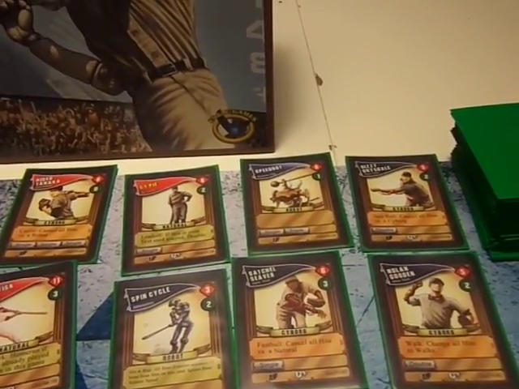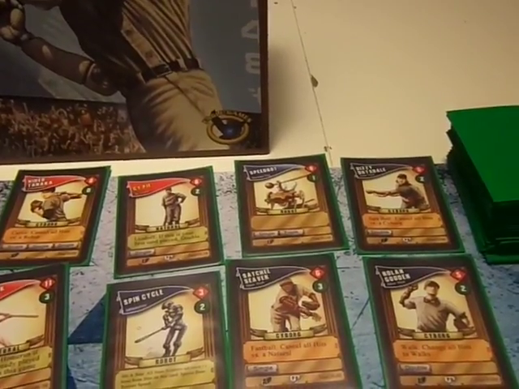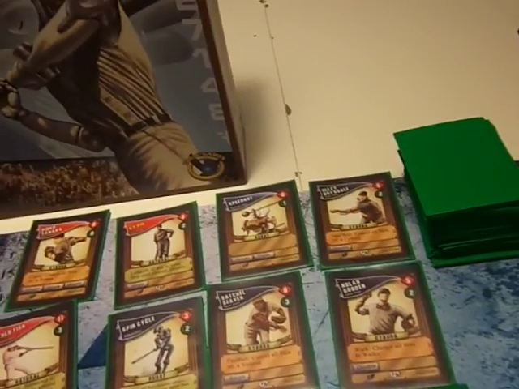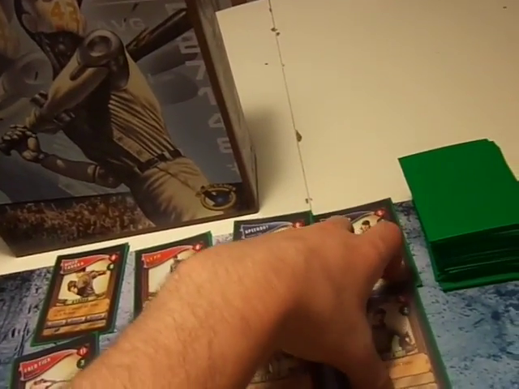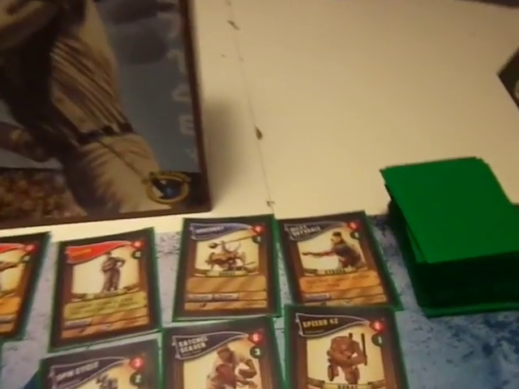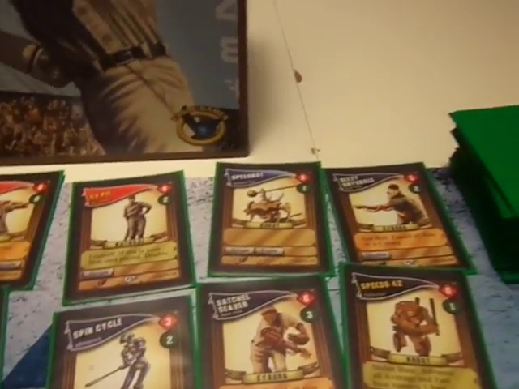Change all hits to walks. That could also be pretty good, because even if I don't have my natural thing, I can at least move them. You know what? That actually sounds like a good idea. I'm going to take Nolan Gooden. And I got 4 more points.